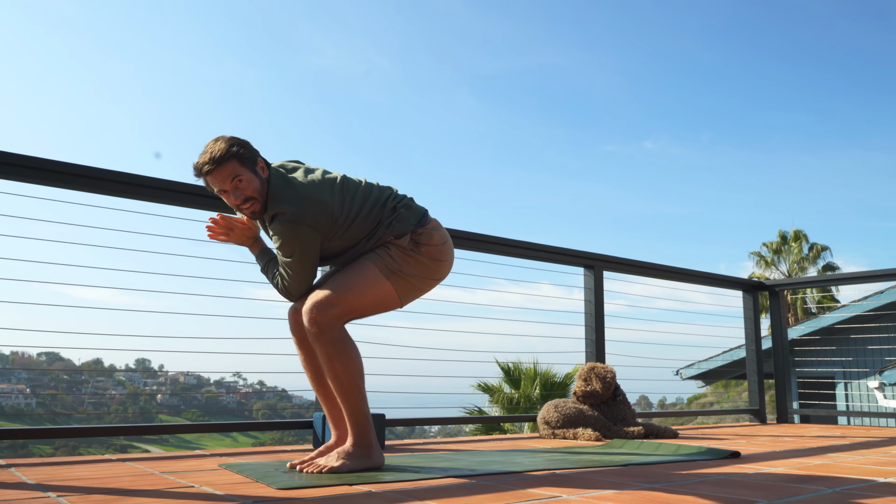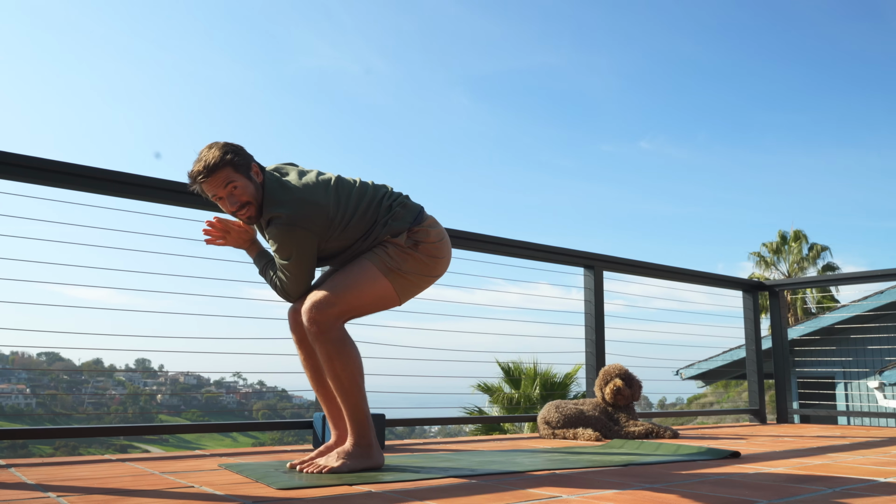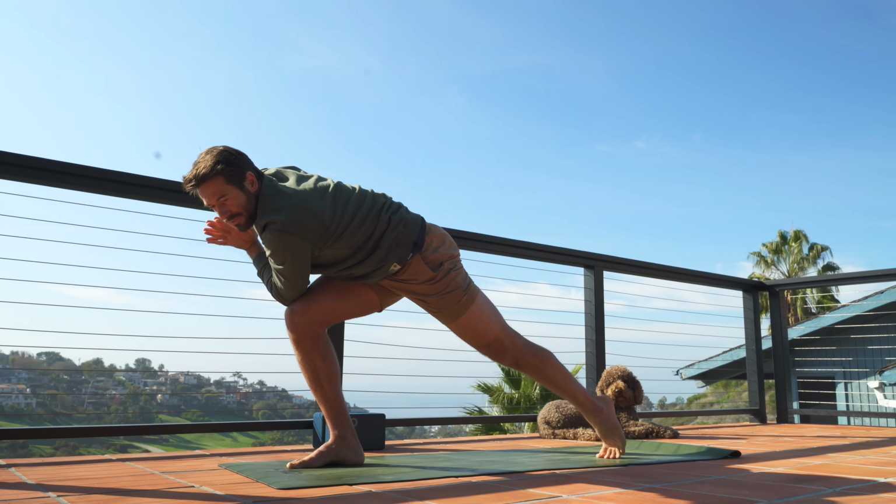You might be like, okay, it's pretty easy. I got that down. Okay, well, let's see if we can make it more challenging. Lean into your right foot and then slide or step your left foot back.